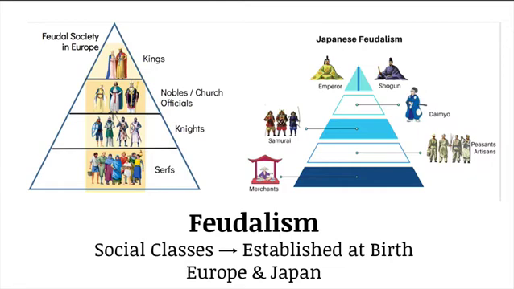And finally, at the very top, in Europe, you have a king. But in Japan, it's a little different. They have a shogun. The shogun is basically a military dictator, so he has all the political power. But they do have a figurehead, that is the emperor. The emperor is considered a god, so he maintains status, but he doesn't really do a lot of the day-to-day ruling. In Europe, it's a little different because in addition to this feudal system, this government system, religion is handled separately by the Catholic Church. And we're going to take a look at that next.